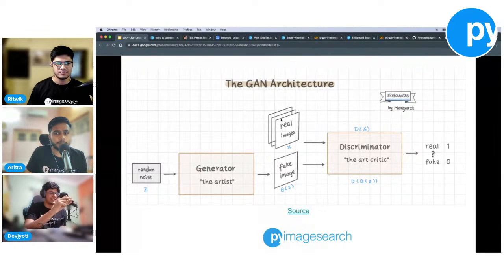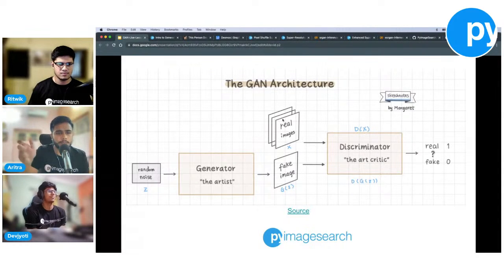So now that my voice is loud and clear, did I make sense of what the generator has to do? Like the task of the generator, just the generator. What does it do? It takes random noise. It generates fake images. And why are they called fake images? Because they're not the real ones, and they have to be as close as they can get to the real images.